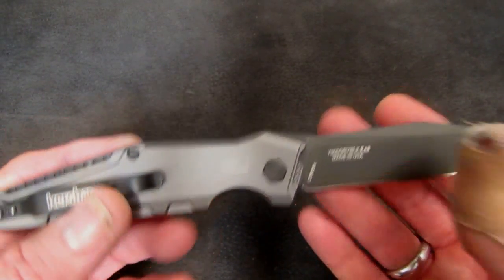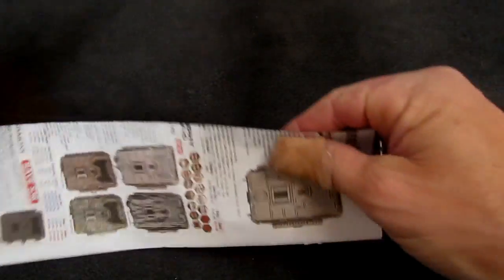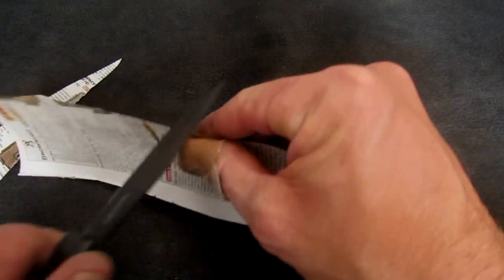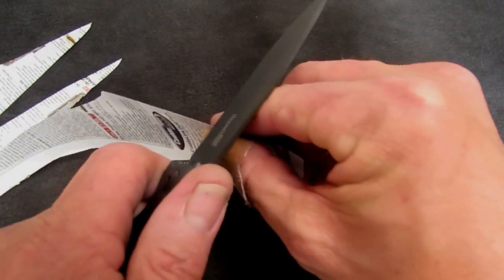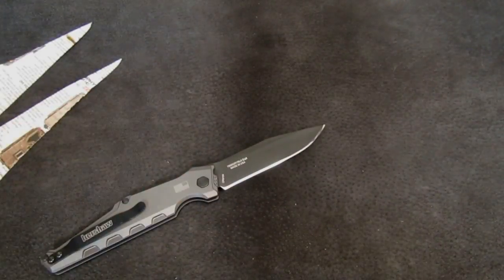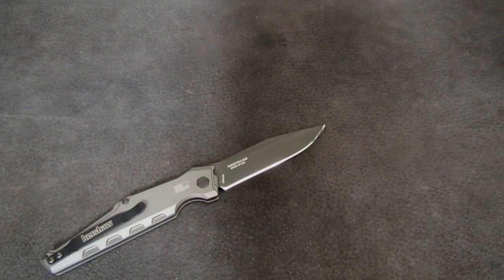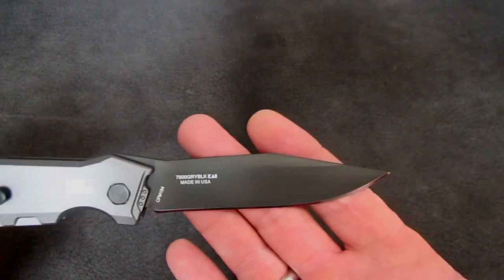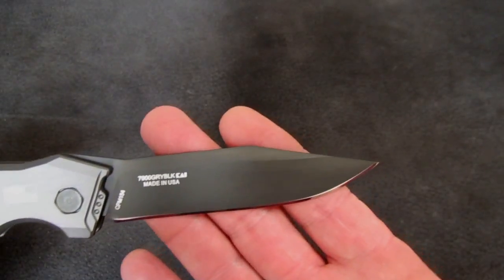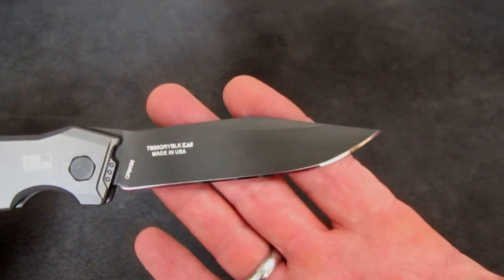Behind that gorgeous blade, and it is a super slicey work of art, let me tell you. Just have to show you. That was even at a bad angle. There. Love it. Love it, love it, love it. This is kind of an everything knife. But behind that gorgeous blade, which is a work of art, congratulations, Tim Gallion, designer of the Launch 7. You killed it.